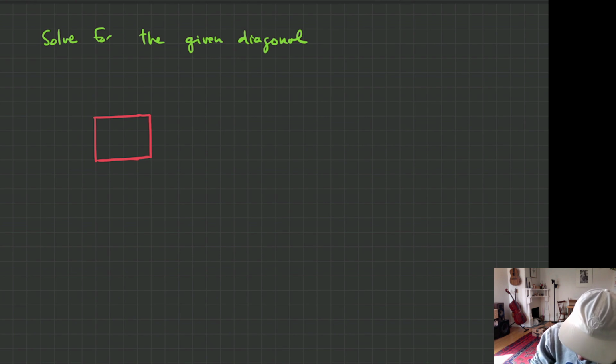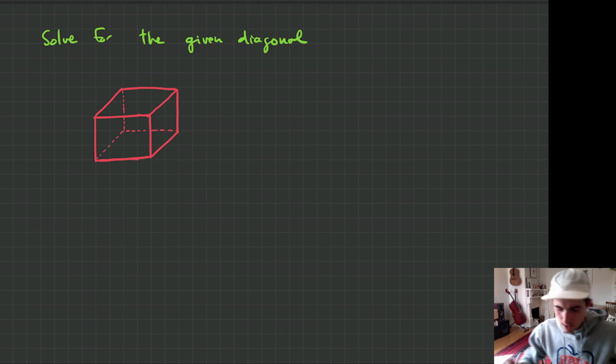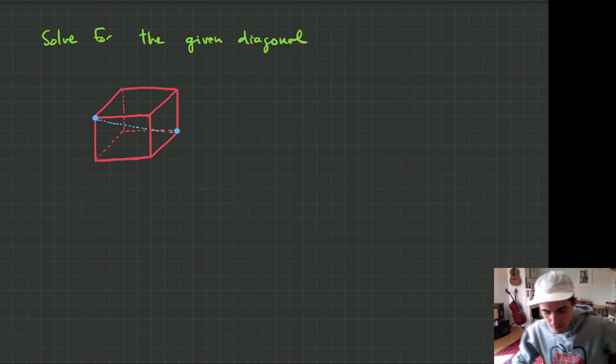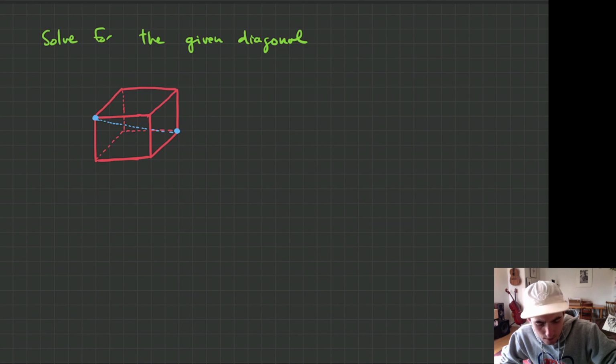Okay, so here's the face of my box, and then I'm going to have the sides of the box like this, and then we've got X-ray vision, so I can do something like this, right? So we can see through the box like that. Okay, so there's my box, and I want to find the diagonal from this corner to the opposite corner over here. So again, because we're kind of looking inside the box, this is sort of like an X-ray vision thing. So I want to find the diagonal of that line, from one corner to another.